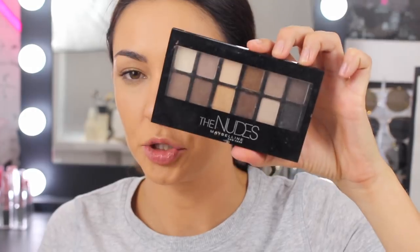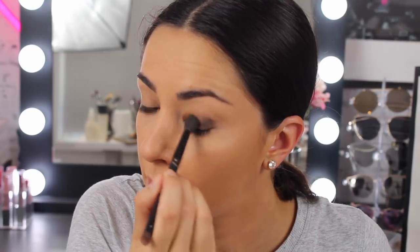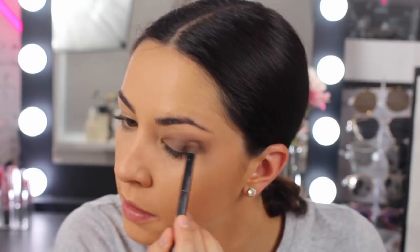The eyes look like I've just literally smudged a blacky-brown colour and sort of just triangled it out. And then put a ton of silvery-toned highlight or eyeshadow up there. For the eyes, I'm going to use the Nudes by Maybelline palette. I'm going to go in with the dark shadow first, applying it in the outer corner and then into the inner corner, bringing it out as far as possible. I feel like it made my eyes look so much more hooded with that triangle shape. I'm going to harshen that up a little bit.